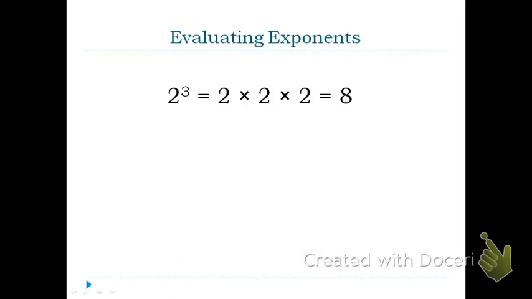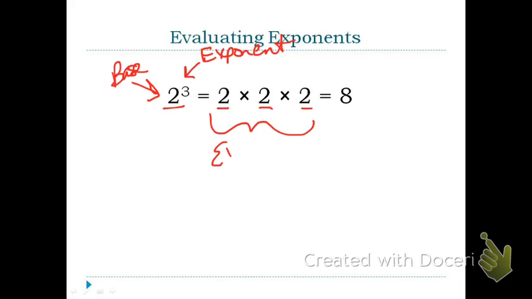So a number in power form, to get it in what we like to call standard form, or sometimes just say simplified, you take the base, remember that the bottom number is the base, times itself as many times as the number of your exponent. So because our base is 2, 2 is the number that you're multiplying. The exponent 3 tells you how many times you are multiplying the 2. We're multiplying by itself 3 times.